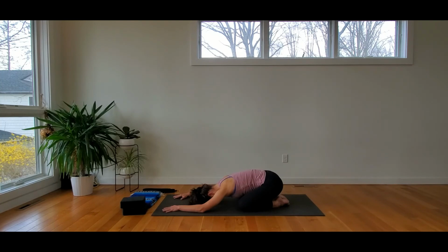And if possible, breathe in and out the nose only so that you can hear the sound of your own breath and be able to respond to any changes in the quality of your breath as you're practicing. And take 5 more deep breaths here in child's pose. And after those 5 breaths, you can float your eyes open.